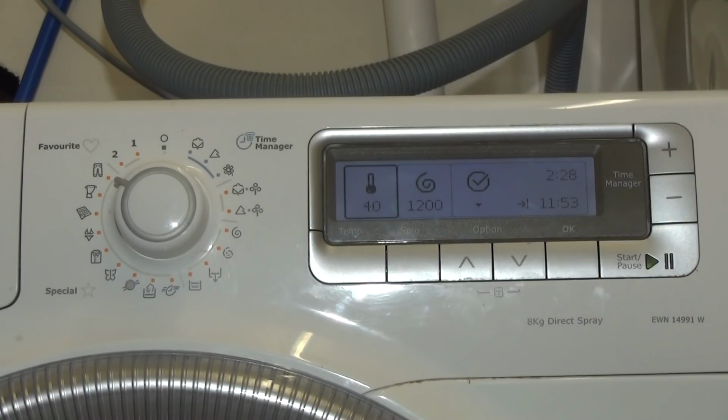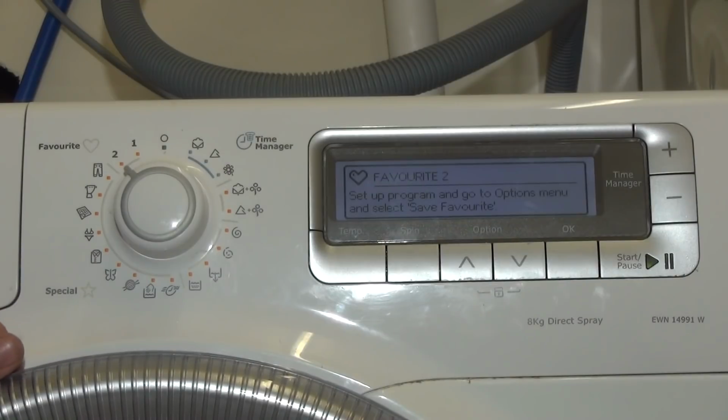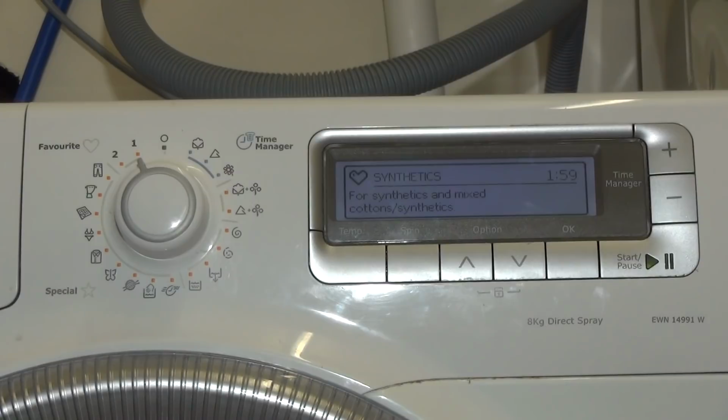What it does is it actually runs a super rinse option alongside a normal cotton cycle. So basically, it runs 5 rinses with 450 RPM intermittent spins. The later ones now have upped the intermittent spin level, but still do an extra rinse. Finally, you can set up favourite options into these 2 sectors with options that you use frequently. This was just an example, we don't even use it.